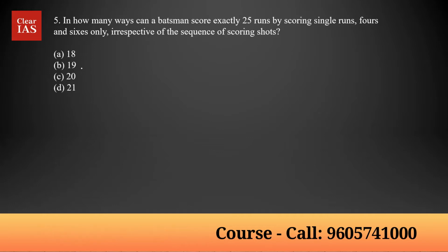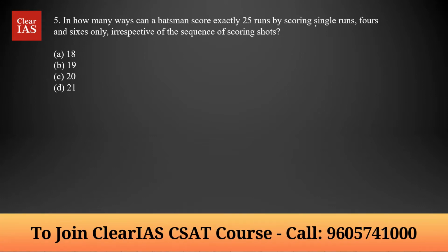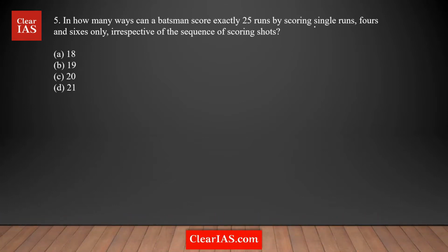Okay. So anyways, let's analyze how to approach these type of questions. So I'm going to use algebra here to solve this question because it will help you out to figure out the multiple cases very easily. So let's say I'm assuming that there are three unknowns here, right? Number of singles he scored, fours he scored, as well as how many sixes he scored. These are the unknowns here. I'm gonna assume a variable for that. Let's say he scored X singles, Y fours, and Z sixes.